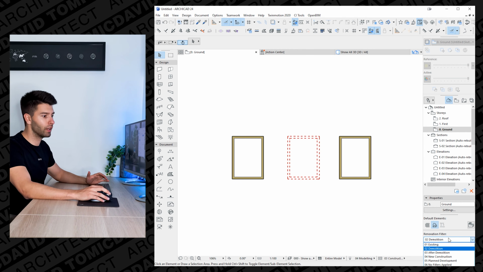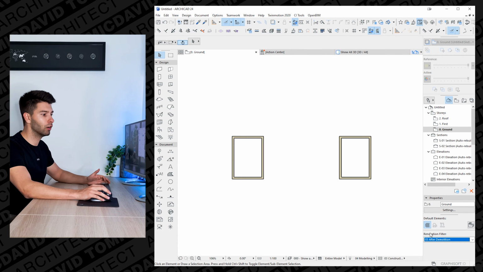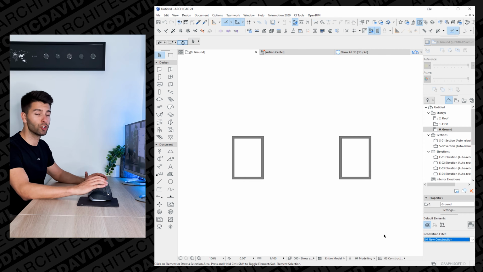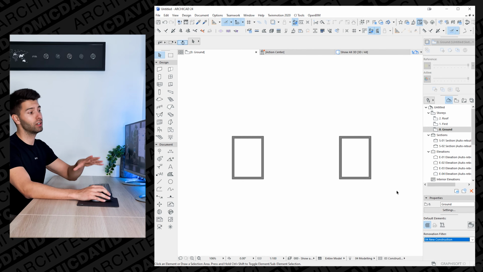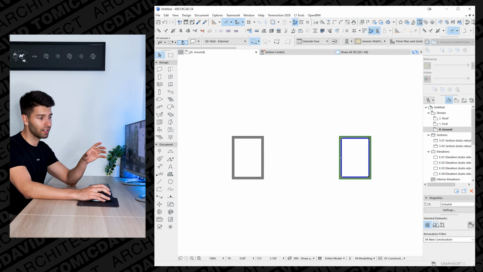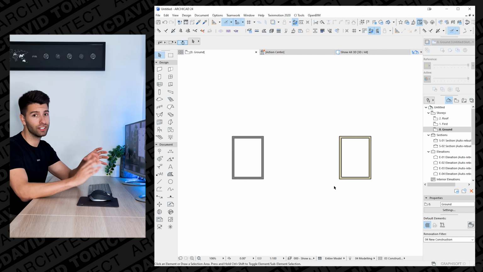If we continue to work our way through this list, we go to after demolition, you'll see that is completely gone. Then we can move continuously forward to new construction. New construction grays out all the existing buildings and does something very different to the new buildings. So if I highlight and select all of this last square that we created and go new status, you'll see that it changes its appearance.